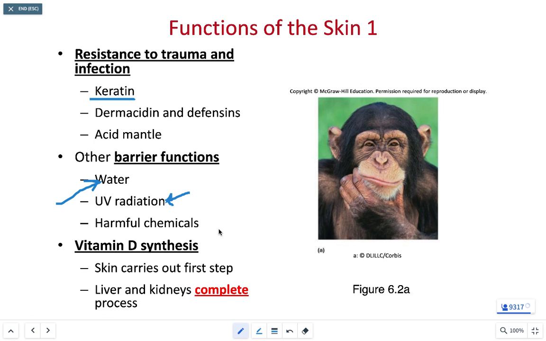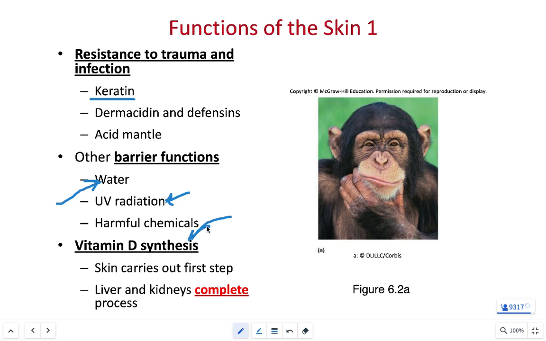And when we think of our skin, it also helps us with vitamin D synthesis. This time of year, most of us in here are probably suffering from a shortage of vitamin D because we've been bundled up. We haven't had a lot of direct sun exposure for the last several months. And our skin is a primary organ to help us with the process of synthesizing vitamin D.